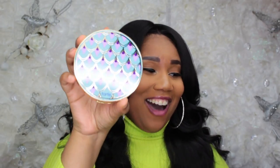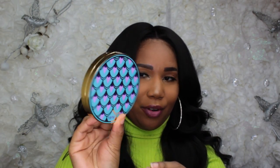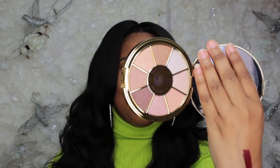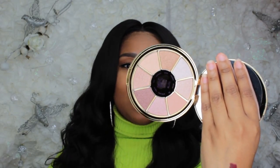Look, this is the packaging. Very sleek, very classy and superior. Yes. So let me open it up. Oh, this is right up my alley, baby. Look at this big mirror. This is right up my alley, these colors. Like, it might not be y'all's, you know, you might say, well, Shannon, that's just colors. You know what I'm saying? That's just neutral color. But this is what I like.